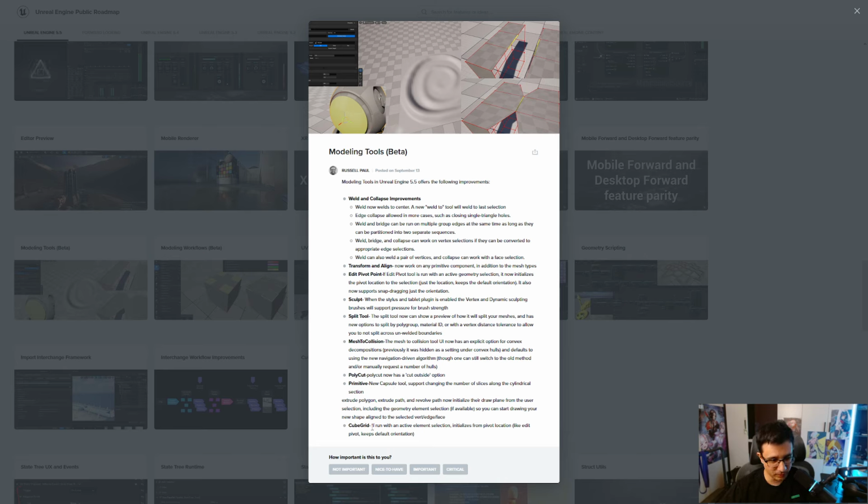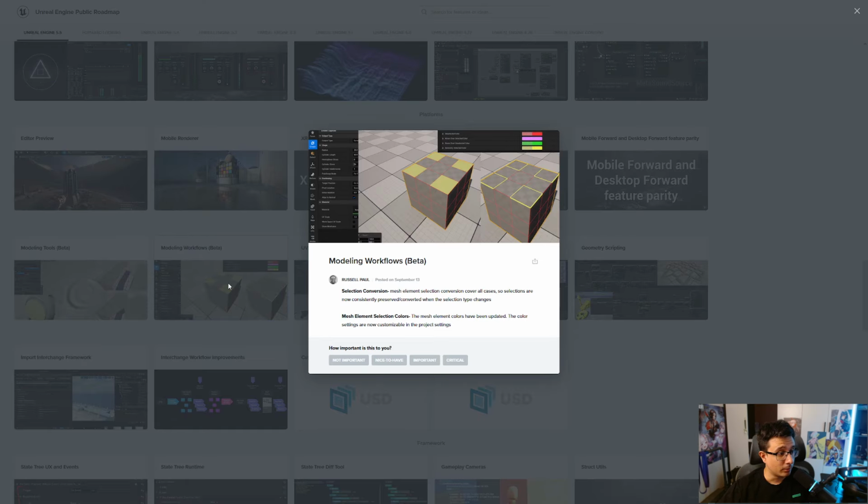Cube grid, if run with an active element selection, initialize the from pivot location, like edit pivot. Okay, whatever. Modeling workflows. Selection conversion. Mesh element selection conversion covers all cases, so selections are now consistently preserved when the selection type changes.